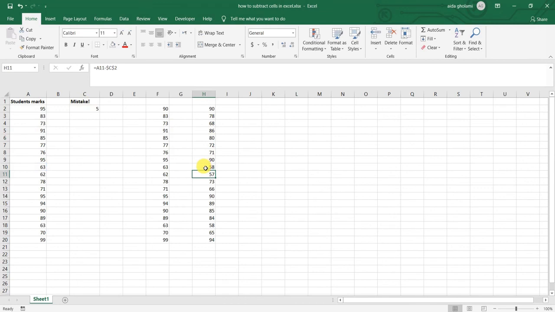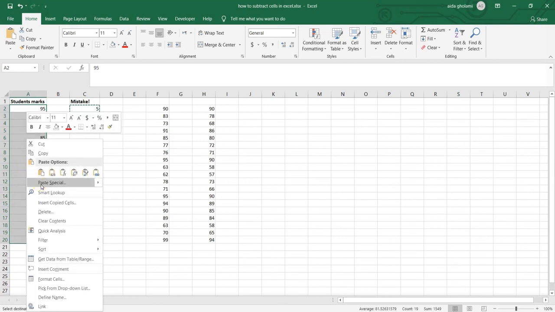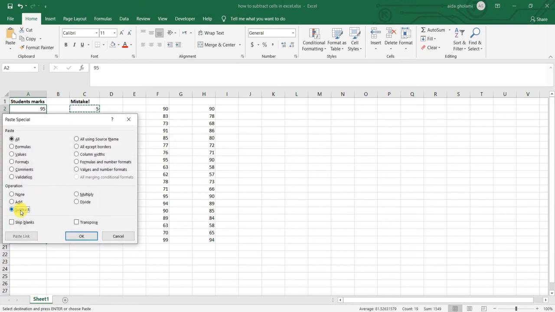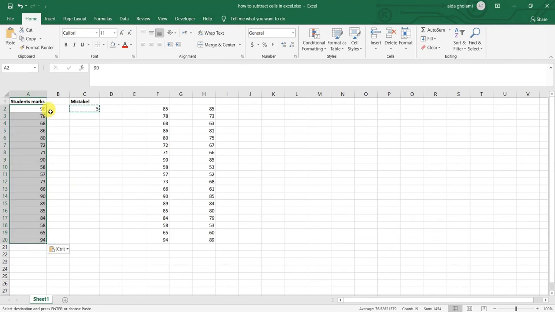And there's another way to subtract the same number from the cells, which is the paste special way, so I want to use the paste special option. So what I will do is that I first select the cell, I press Ctrl+C so that I copy it, and then I select this range. Okay, when I select this range, I right click, go to paste special, and here I click on subtract. I press OK, and you can see that these are all subtracted from 5.